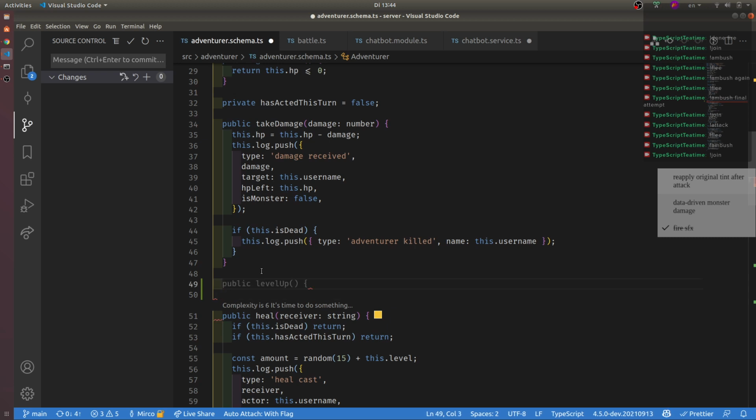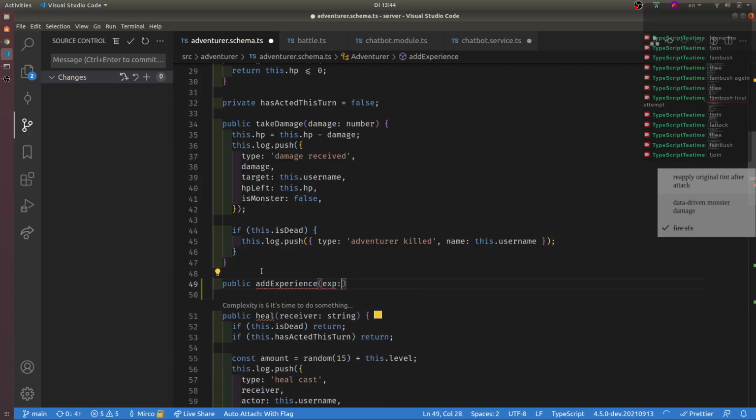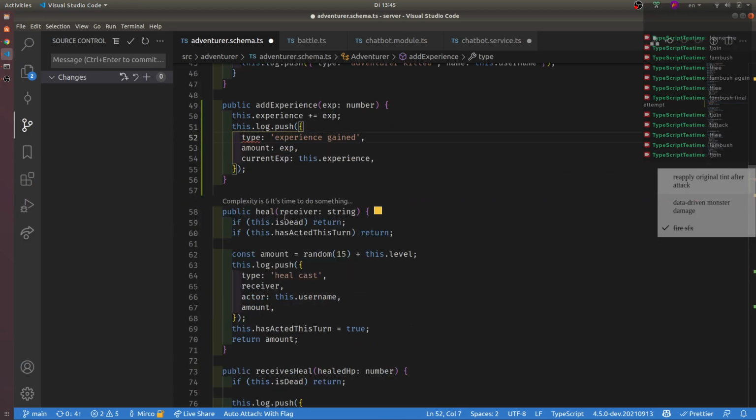Let's go here. Public, add experience. We give it some experience, which is a number. And then we say, well, this.experience is experience. I don't want to do that just yet, but it's a good idea.